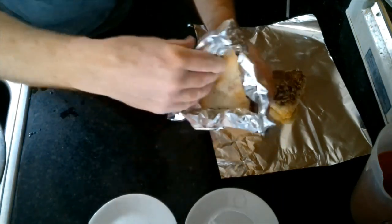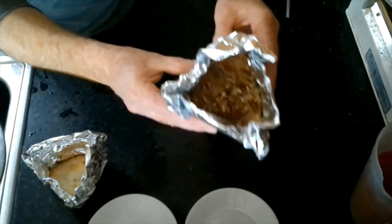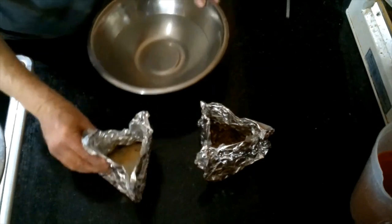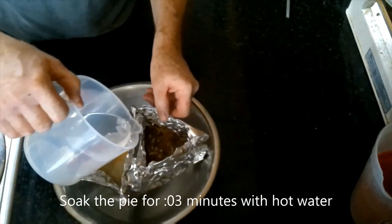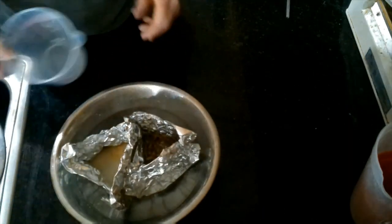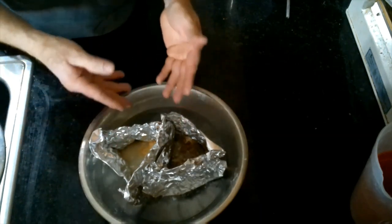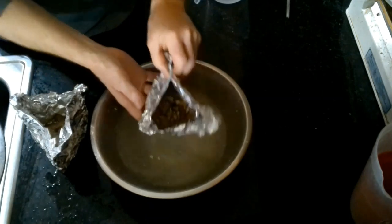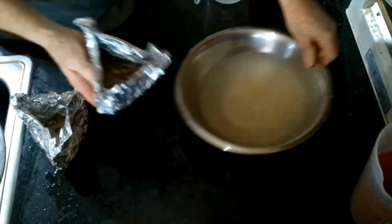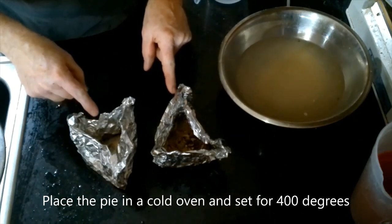We want something three-sided, the same size as the pie. The next step is to put the pies in water and submerge them for three minutes. The water in the bowl is basically to help keep the water in the pies from running out, so the pies have to be submerged for three full minutes. At the end of three minutes, pour the excess water out. Then we're going to put these pies in a cold oven set for 400 degrees. As the oven warms, the pies are inside the oven — so we go from cold up to 400 degrees.